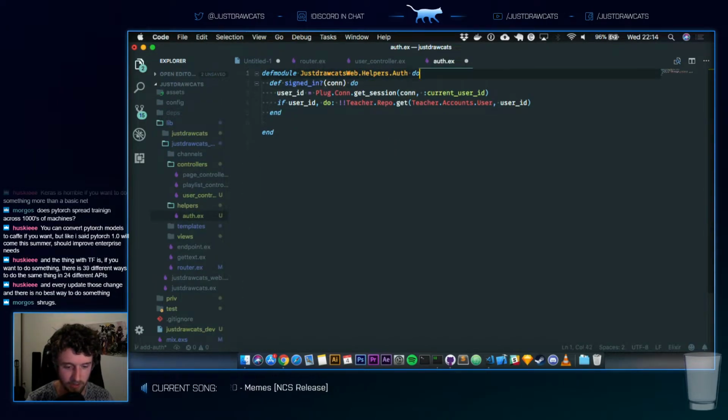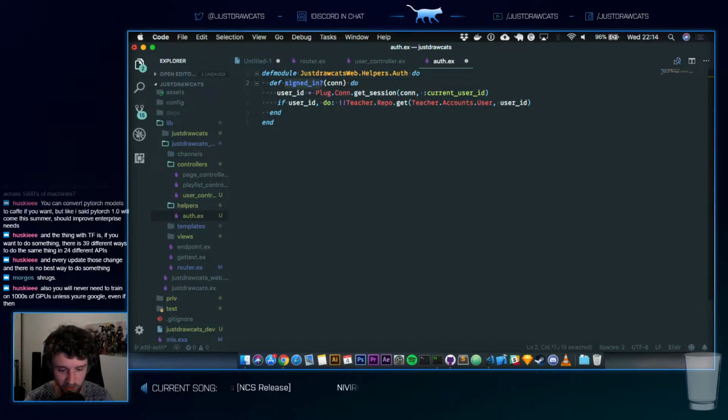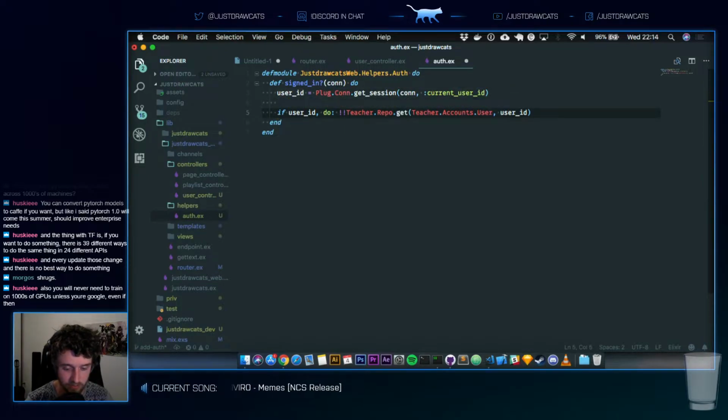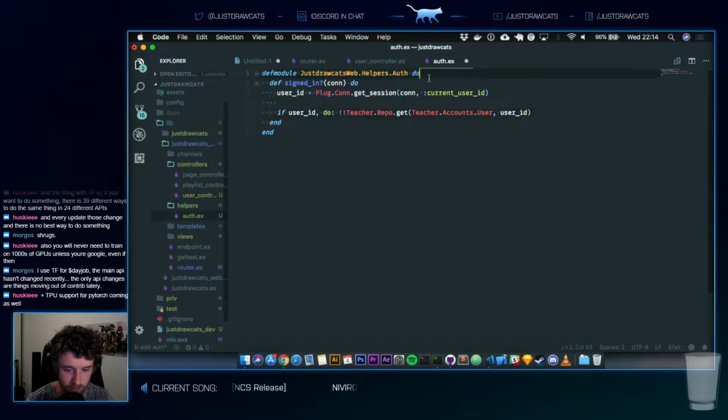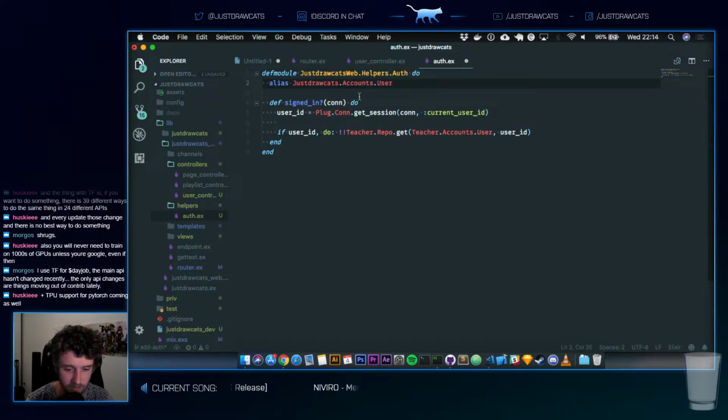Helpers auth. Okay, then we make a module. We make a function called signed in. It takes a connection, and it takes the user ID from the session, and then if there is a user ID, do, and then we need to, let's import this thing, because I like that better. User get.